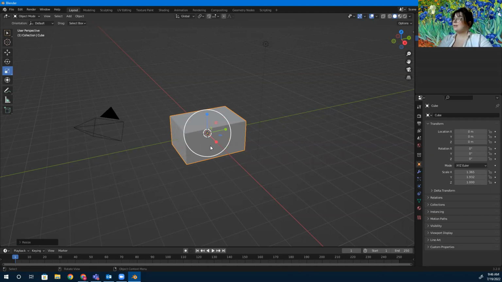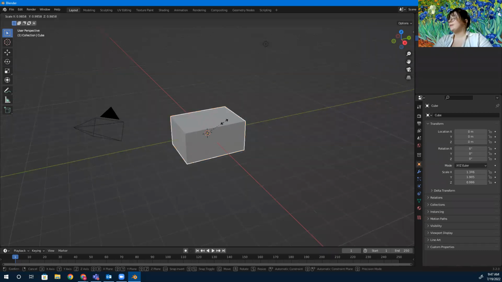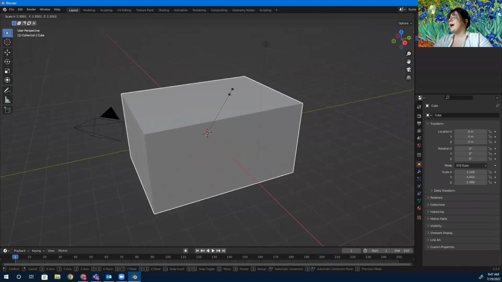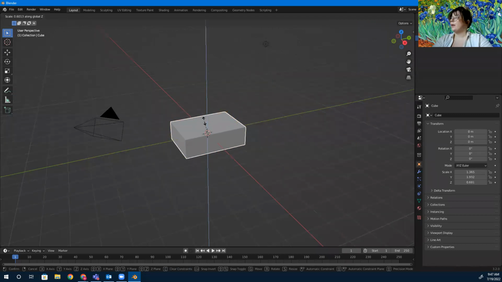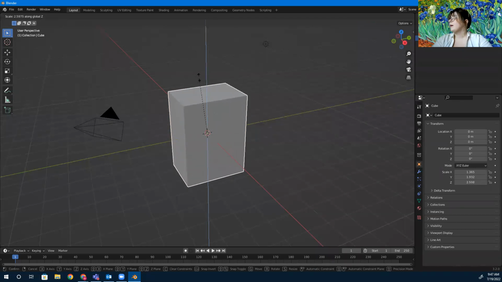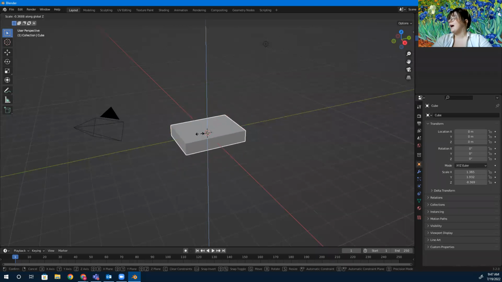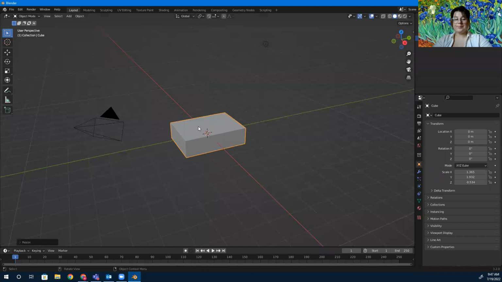The shortcut is just make sure you're selected. So I'm going to go back to that select tool. I know I'm selected because I've got that orange outline, and I'm just going to hit S. Now you might notice the S just moves the whole thing on all axes. If you want to move it on a specific axis, just hold down S and hit the other key. You actually don't even have to hold down S once you hit it, but right now I'm hitting Z, and you can see that my shape is starting to move on that Z axis. To get it to stop, you just click and then it's done.